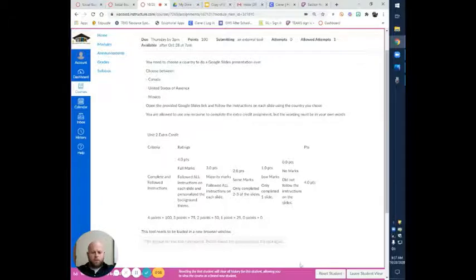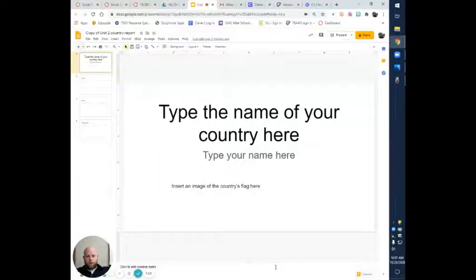Next, on yours, you're going to see a button that says click here to load the extra credit. You would click there. So once you click there, a screen like this will pop up. The only difference between your screen and my screen is at the top.